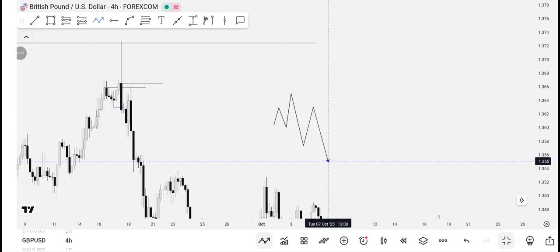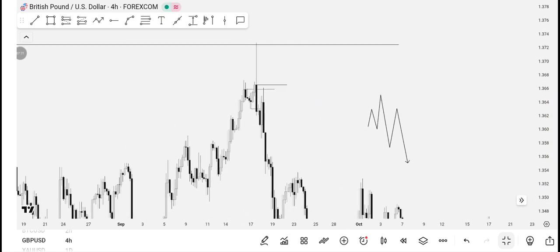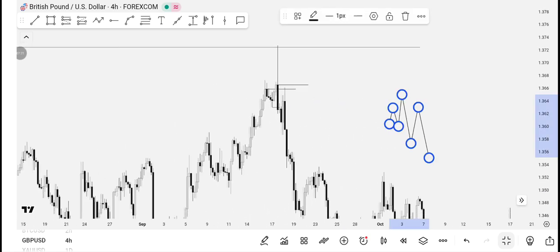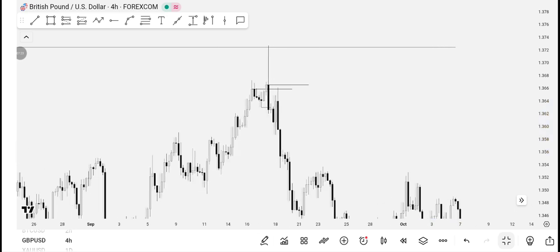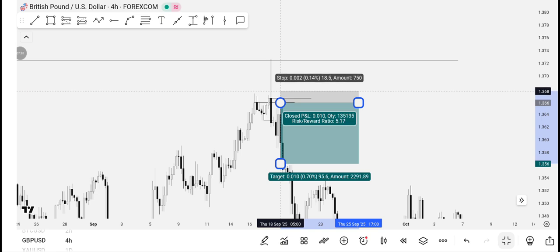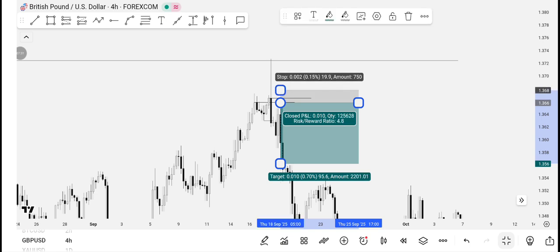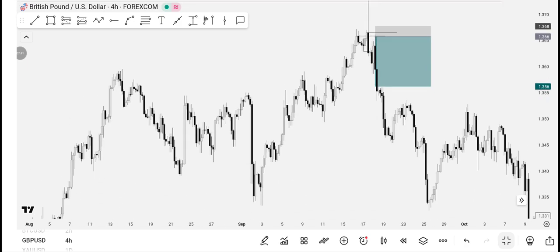Then boom, go down. So this was what happened here. In smart money concept, we call it the reclaimed order block. So here now is another interesting place to sell off from. Your stop loss above the QM. The QM is weak.